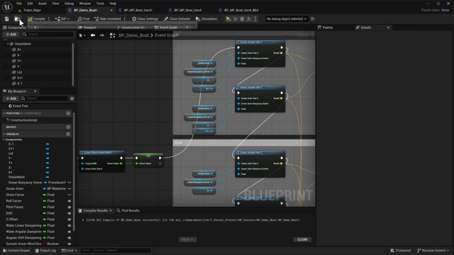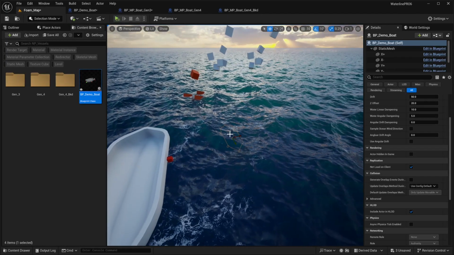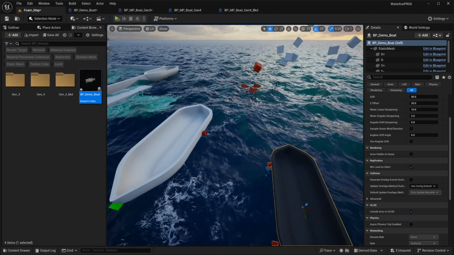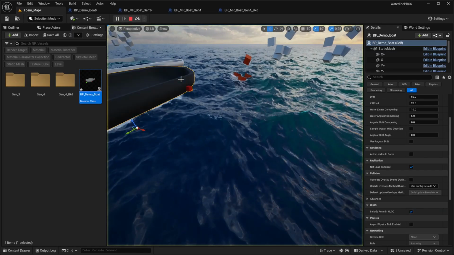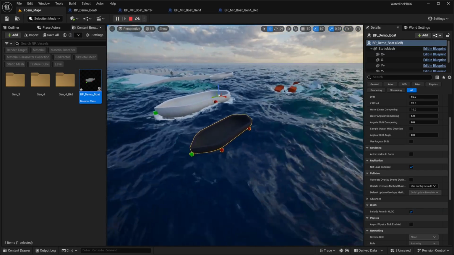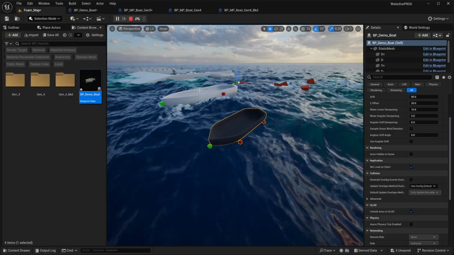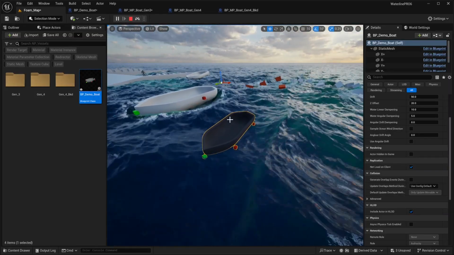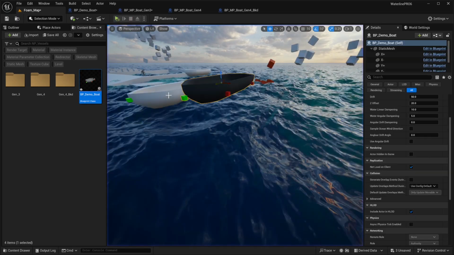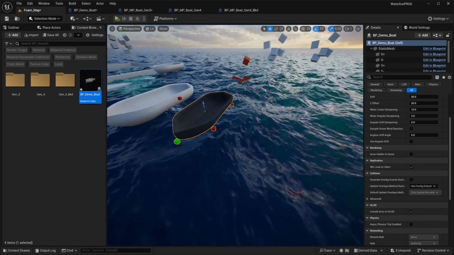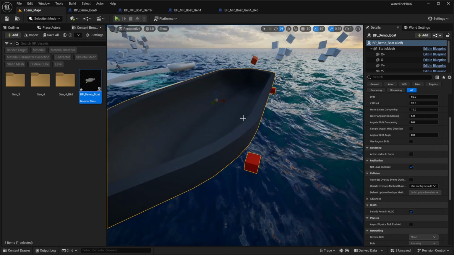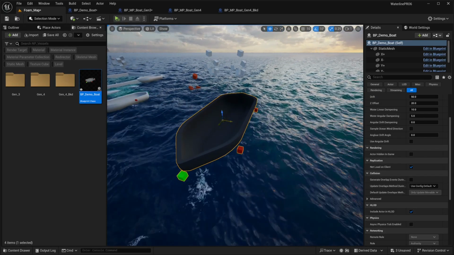Our demo boat is not present in the level at the moment. And technically, this shouldn't make too much of a difference in the overall motion of this boat. Technically, it will be a bit more accurate on paper, but you can see that there isn't too much of a difference going on right now. So, since we're working with our actor over here, just make it a bit bigger.